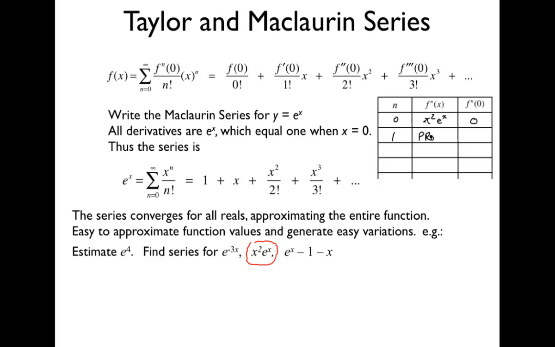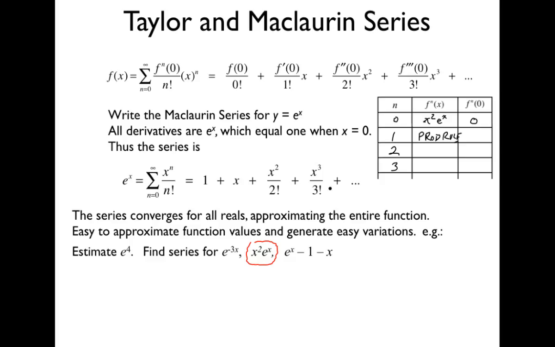Product rule, right? That will give me 2 terms. And so now I'm doing the second derivative. Now I've got 2 terms, and each of those would need the product rule. So this is going to blow up fast. These derivatives are going to blow up because the product rule gives me 2 terms, and then I've got to do the product rule on 2 terms. When you have a function like this, it's a product, so finding these derivatives is going to be work intensive. But I don't have to do that because I can just use what I know.